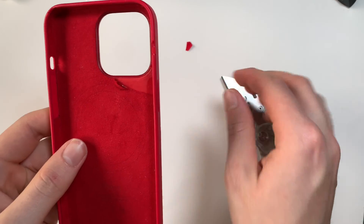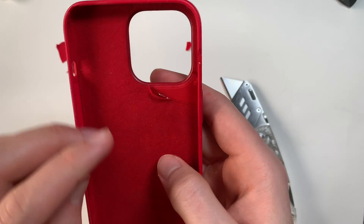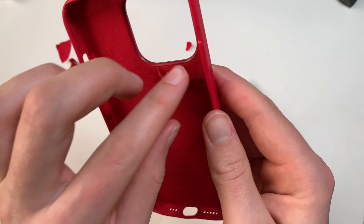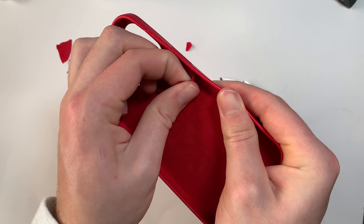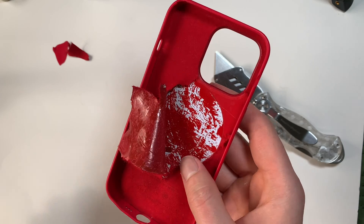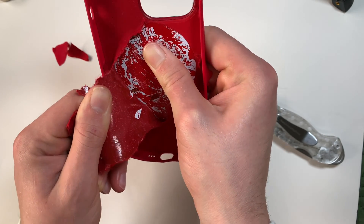Thankfully, once you get it going, it does actually start to pull. I've kind of just been getting at it and cutting it — I tried going at it from the back, although I think I'm going to stay going at the front first. You do just kind of want to be careful around the ring — I'm going to try not to damage it, though I don't really know what's going on under here. The worst part is the sides, like where it's just kind of glued on there. Listen to this sound as I pull it — it kind of makes me cringe a little bit as I'm tearing apart a $50 case, but yeah, we'll just ignore that.